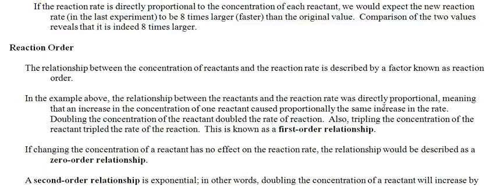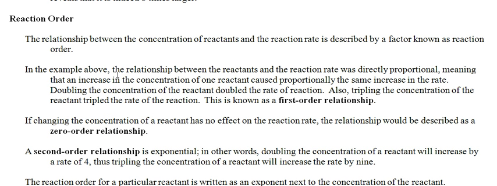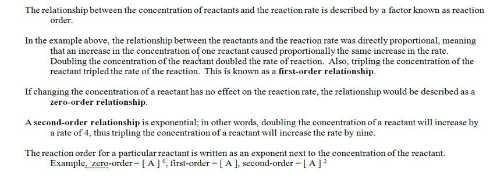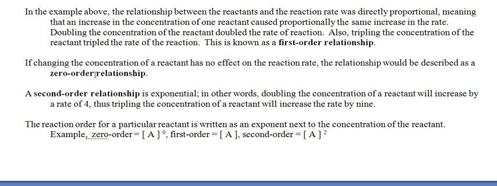I'm going to scoot down here to the orders. When we talk about a reactant, it's either a zero-order reactant, a first-order reactant, or a second-order reactant. For the AP exam, those are the only 3 orders that we care about for a reactant. If you're looking at a zero-order reactant, that's right here, what that's saying is, regardless of what the concentration is, the rate of the reaction does not change. So if I double the concentration, the rate remains the same. If I triple the concentration, the rate remains the same.